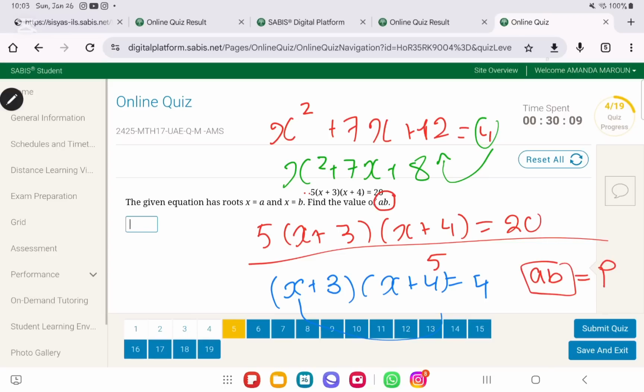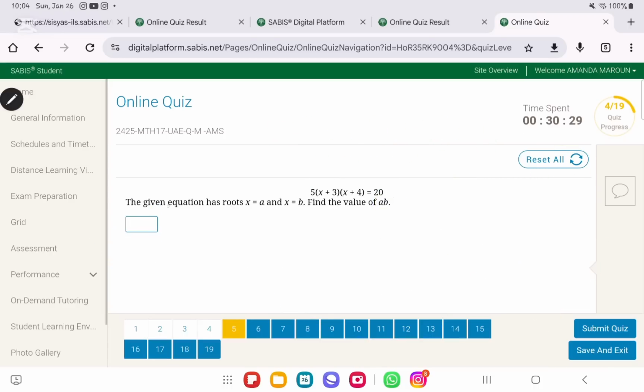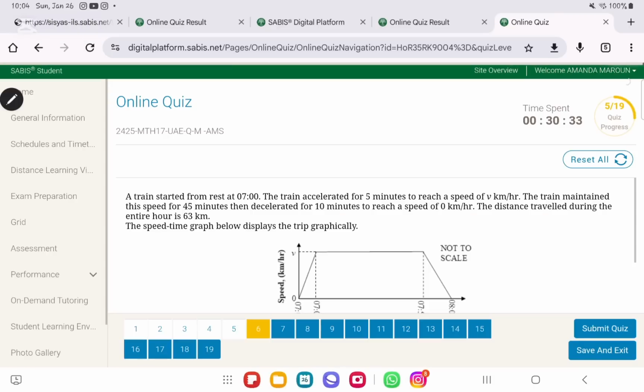We know to find the product, okay, that the basic equation for sum and product is x squared minus (sum)x plus the product. So you can take directly the product to be 8, or very simply, you know that the product is c over a, so you're going to take c, which is 8, divided by a, which is 1, to get 8 as well. So the product of this one is 8. Moving on to question number 6.